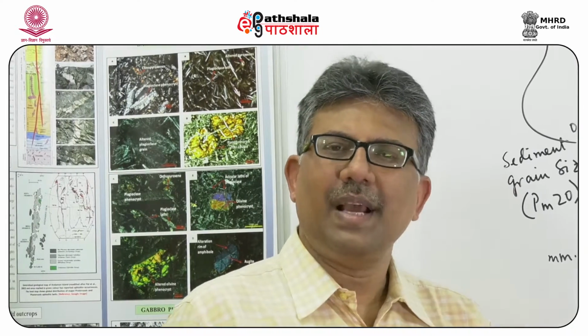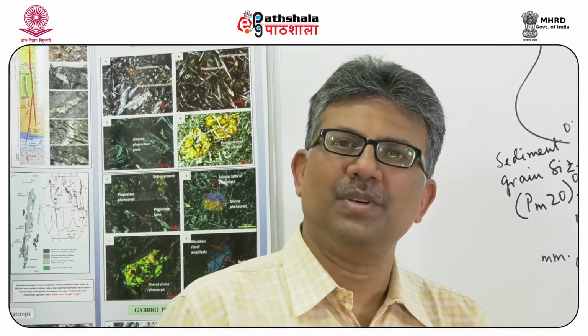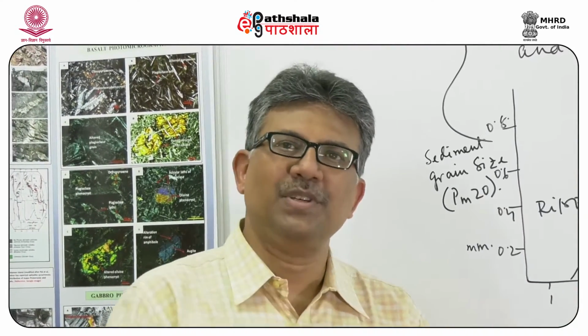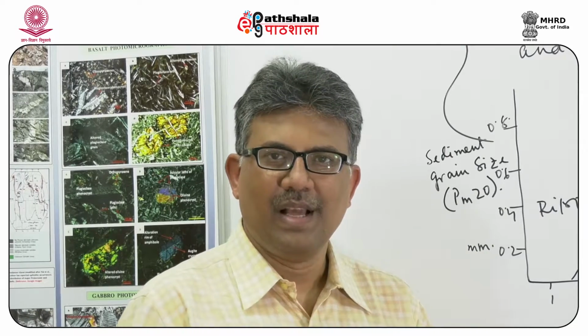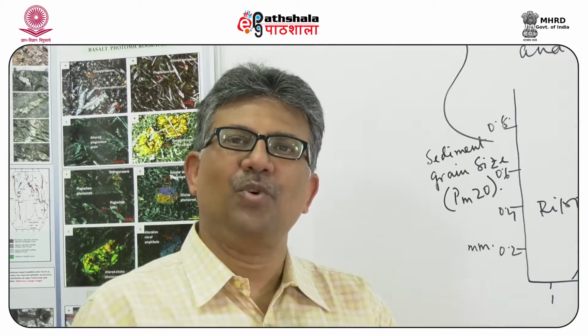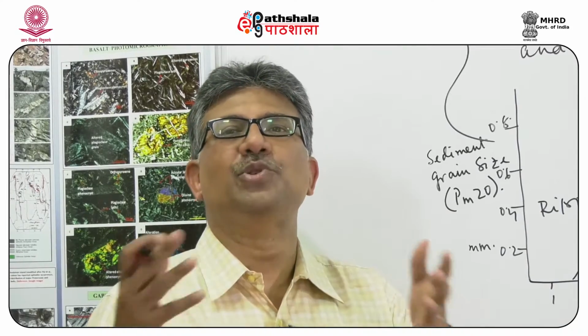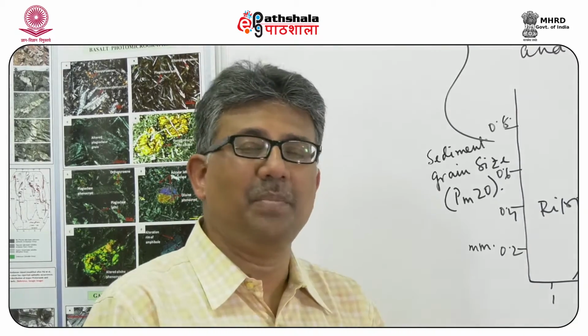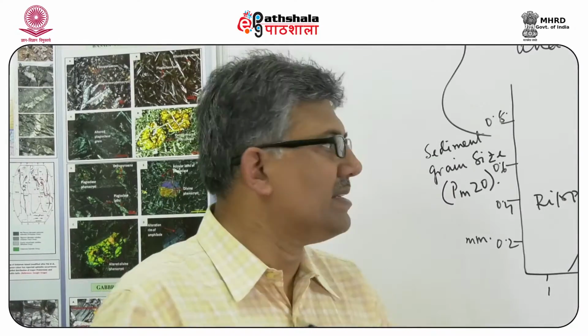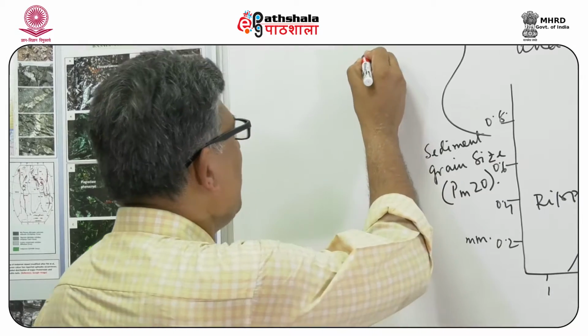There is another kind of bed form that we get in the Aeolian system, which we call the parabolic bed form, which is just opposite to that of the barkhan. And the other major bed form that we get is what is called the longitudinal bed form. Now, what is a longitudinal bed form? The bed form crest will be more or less parallel to the wind direction, but it will always have a slip face.